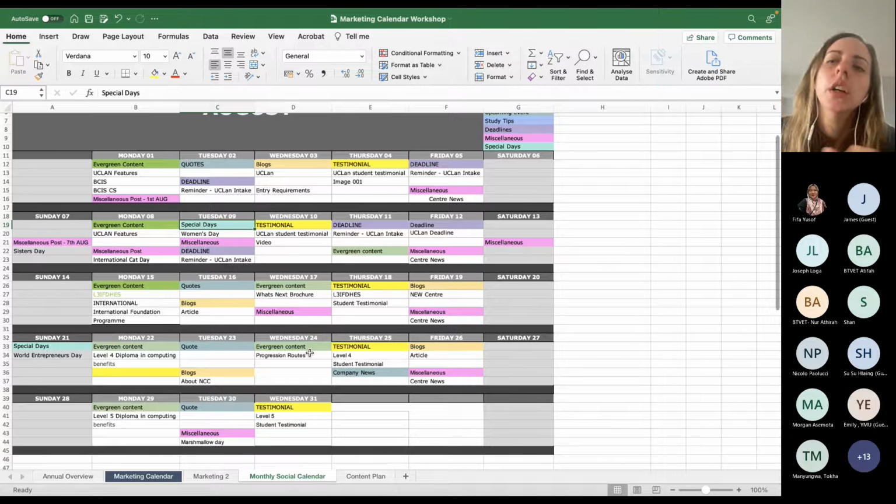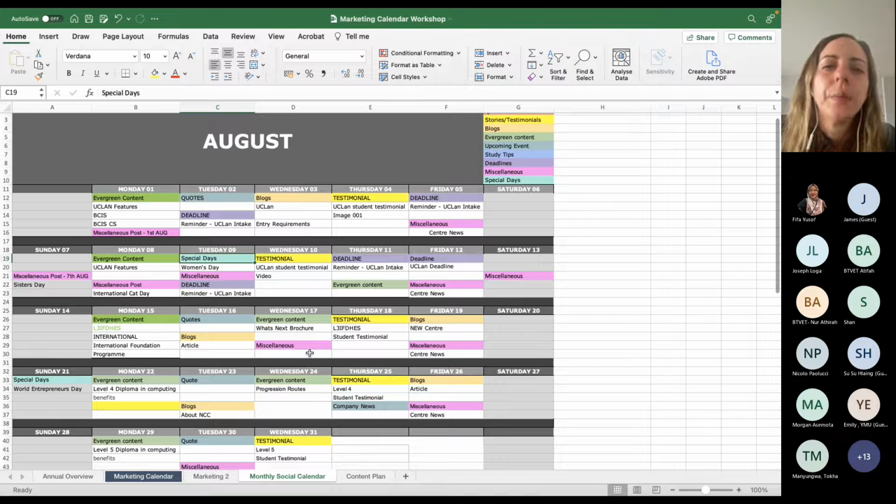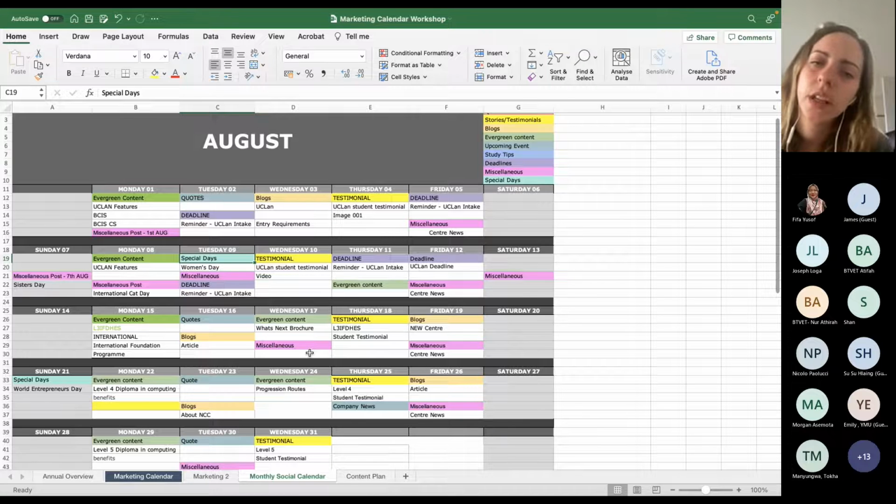So you definitely want to have it pre-done for the month. Otherwise you scramble when it comes to posting. You don't want to keep posting for the next day, because you don't know if you're going to be sick the next day. You don't know what's going to happen. There could be a big emergency that happens. So you don't want to be worrying about the next day. Obviously, if there's additional content that gets brought up, so for example, if your students met with a partner that you didn't know was going to happen, and you wanted to share photos and a little bit about that meeting, then you can share it on the day after you receive the information. So you're not beholden to this as a guideline. If you have additional content, you can post additional content.